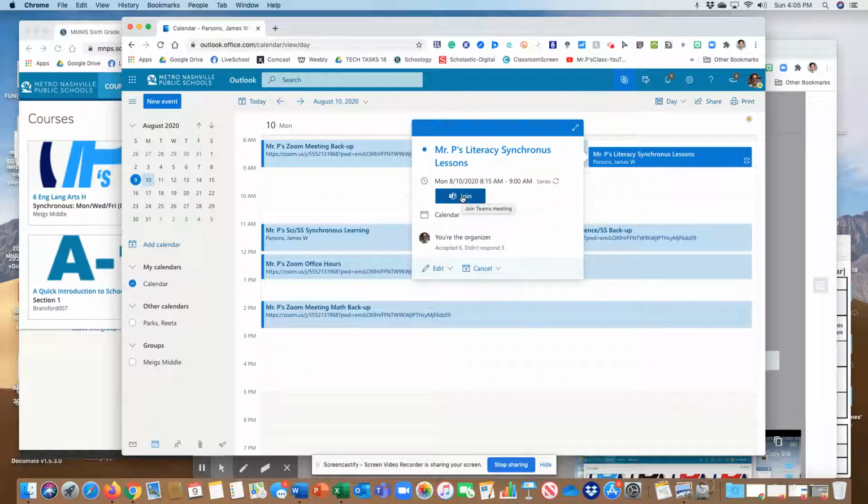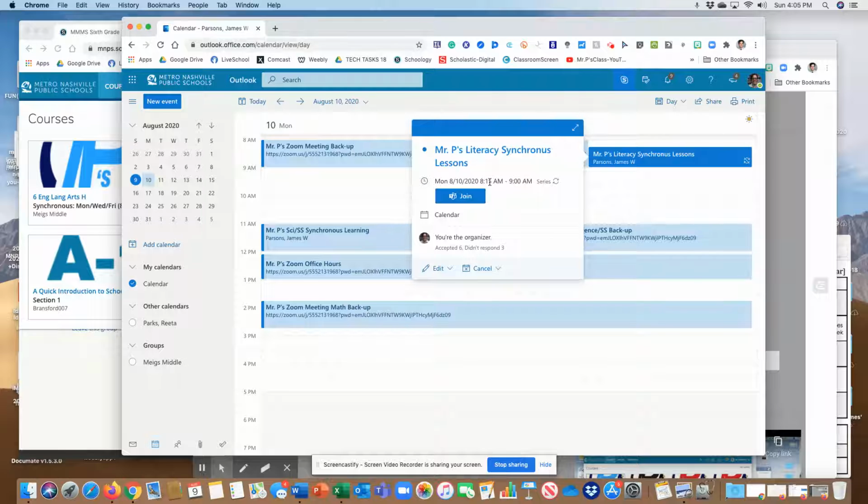You'll just click join to go into Teams to watch the lesson. If it wonks out, then I will tell you on our group iPad text that it's wonked out. Go to your Zoom, and put in the backup for Zoom.